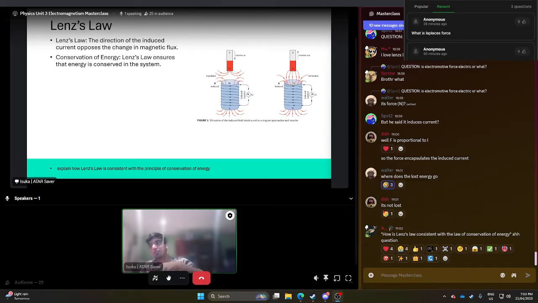But Lenz's law essentially ensures that that induced current is in a certain direction that opposes the approach of that magnet. So this image doesn't necessarily mention that, but the current direction will oppose the magnetic field that is produced by the magnet that induced the current in the first place. That's why it's very confusing when you read the QCAA definition as well. It's super confusing.